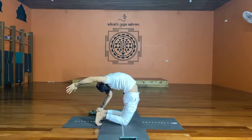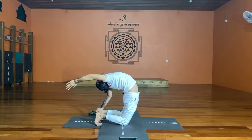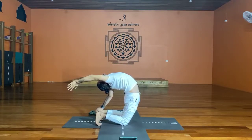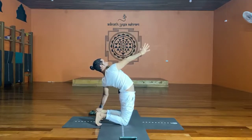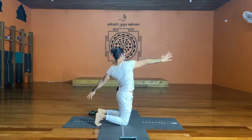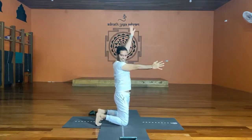Ekaha, duaha, triaha, chatuaraha, and panchaha. Slowly, hands come up, head lift up, and slowly from behind, your hands will become front.